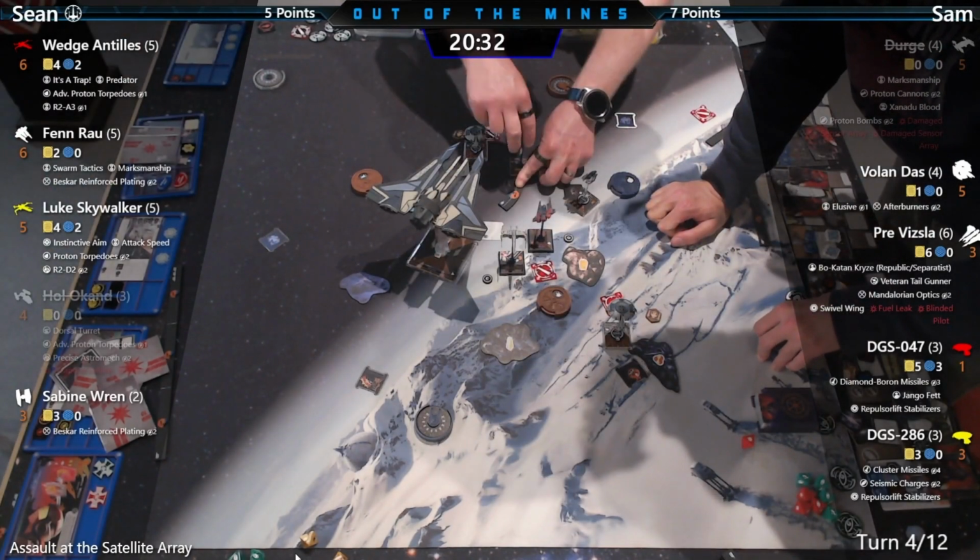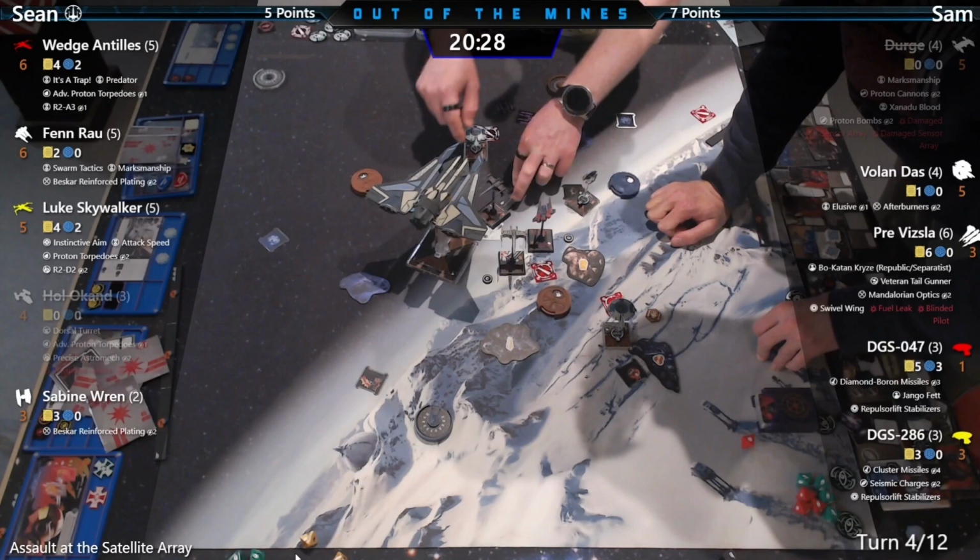So Vizsla does bump. Yeah, 1 bank bump. I don't take the red focus. And I think this is probably a mistake, but again, I'm trying to stay unstressed so I can do moves that aren't blue and fix that blinded pilot. It's probably a mistake, but at the same time, I was like, Wedge wouldn't have a great shot. I didn't think Fen might, but he's stressed, so he probably has maybe a range 2 because he has to dodge Luke.